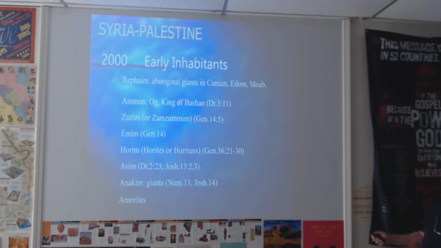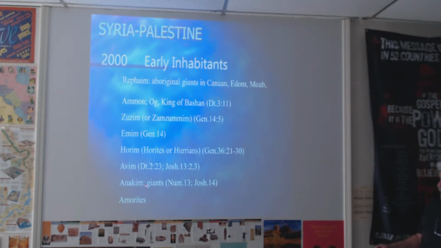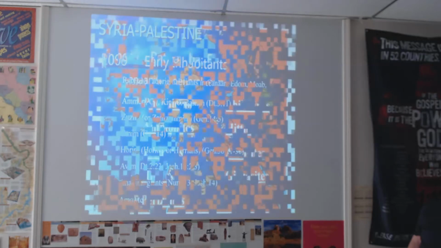All right. Any other questions about these different groups? These are all people that live in the land of Canaan. So when Joshua was told to go in and conquer the land, it's not just one group of people. There's all kinds of people. And of course, who was it that some of the spies saw? Well, they saw either the Anakim or the Rephaim, because remember they came back and said there's giants in there. Remember that?